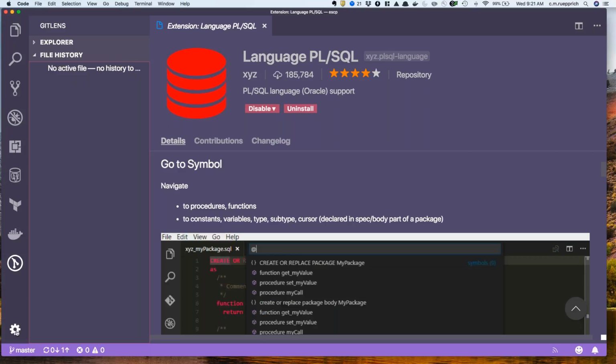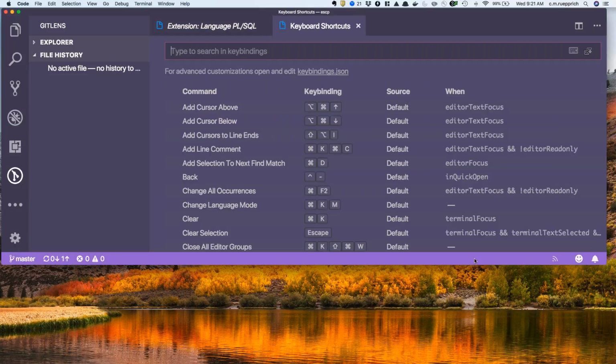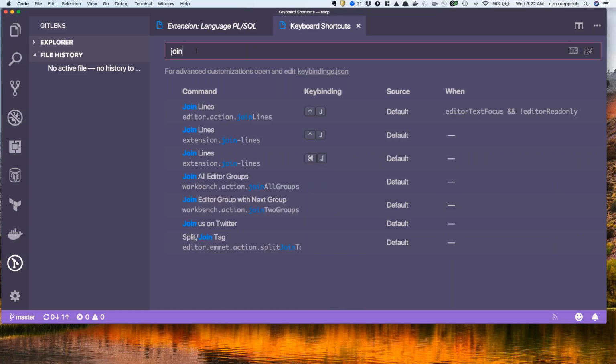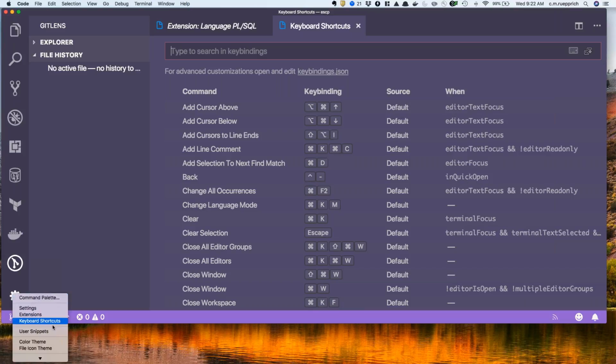At the very bottom here are your settings. And let me pull this up a little higher. So here's where you can invoke the command palette, which is your window to everything inside of VS Code. You can edit the user settings, edit your extensions, keyboard shortcuts. This one is really handy. If you want to know how to do certain things, it'll show you the command. You can also search here. So for example, how do I join lines? Okay, here's my key binding for the join lines, which is done here through an extension. Really nice.